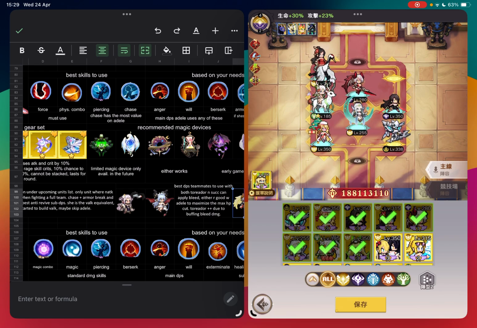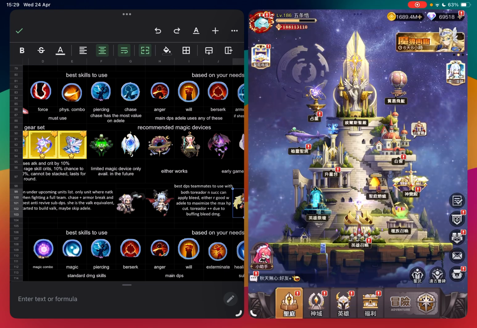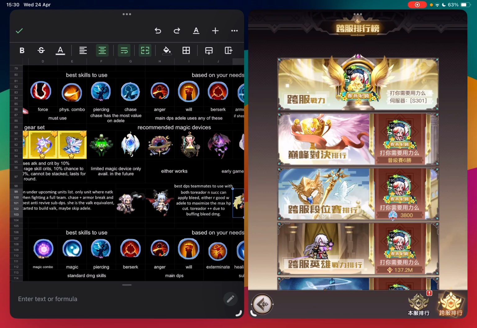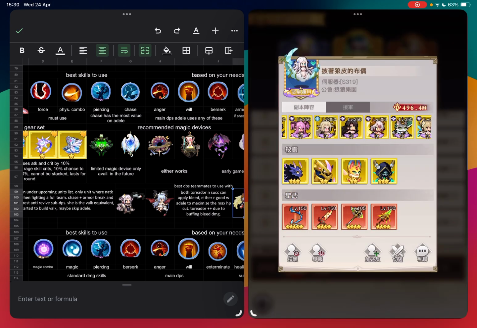Nothing like a specialized team, just a general DPS. Okay, so let's move on to check the leaderboard builds. So the first Adele that I see here is on the Plague team, which is here.